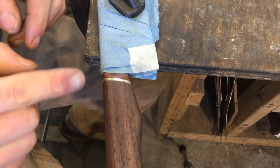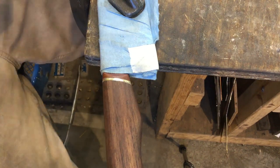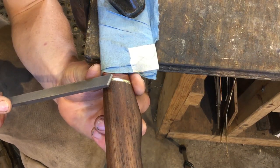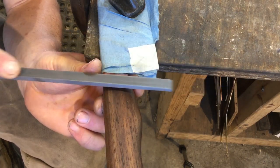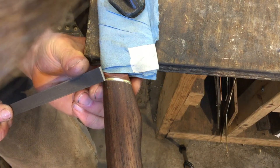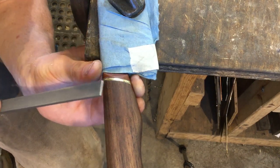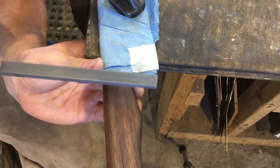And now, just like we were when we were shaping the handle, I'm rounding the ridges ever so slightly with the file. The more you do with the file, the less you have to do with sandpaper. Sandpaper tends to round things, and it won't get down into the bottom of the groove quite as easily. And the finish that comes from a number four file is pretty on par with the 600 grit sandpaper that we were working with. It's a different looking finish. But we should be able to just touch it with the sandpaper or even the steel wool and make it look nice after it's all shaped properly.